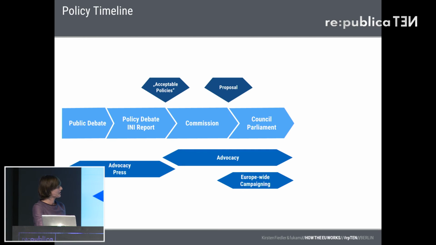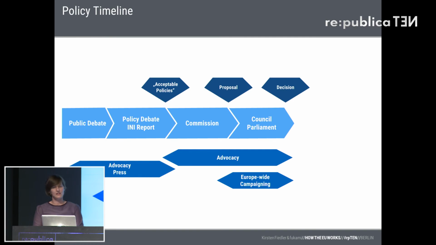Then, very shortly, the process in the Parliament is that you have one committee in charge of the file, the lead committee, but you also have other committees that are issuing opinions. These opinions then feed into the work of the lead committee, which then proposes the text to the plenary. For the General Data Protection Regulation, it was easiest for us to work with the Parliament because, as Fukami explained earlier, the other institutions are not that transparent. And so civil society pressure is much more effective with elected representatives.